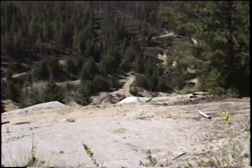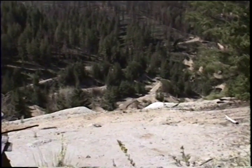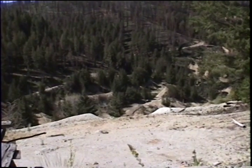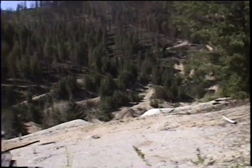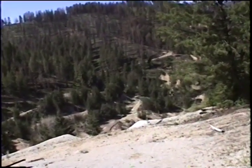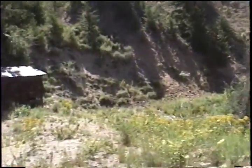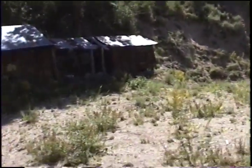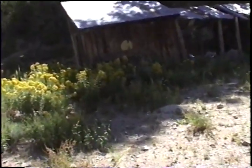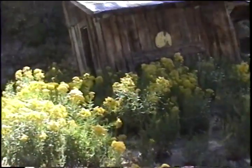Okay, it's July 26, 2001, and we're at what is probably the Jessie, the Silver Tide mine, although that is right next door to the Jessie Benton mine, which is the older producer in the area. We're up above the Monarch shaft a couple of 100 feet, and we wanted to start here because there is a caved adit, and this was where Atlanta Gold was apparently using or storing some of their drill cuttings.